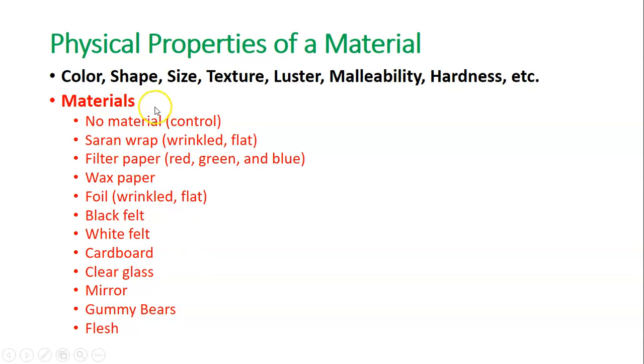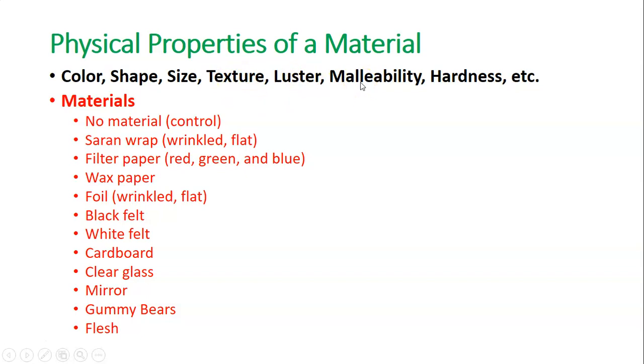Okay, so what I want you to see is that when we change the different materials, we're changing a lot of features or attributes or characteristics about the materials. For example, color, black versus white versus green versus red versus blue. Shape and size doesn't matter too much in this lab, but shape and size are physical properties of a material. Texture, smooth versus rough. Luster is basically the shine. Is it dull or does it have a high luster or shine to it? So obviously a mirror would be very lustrous, but black felt would have quite a bit of texture to it and low luster.